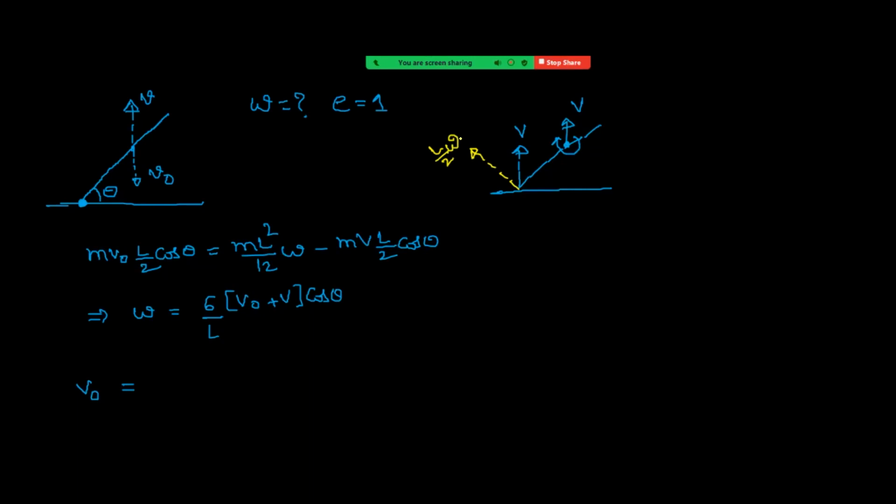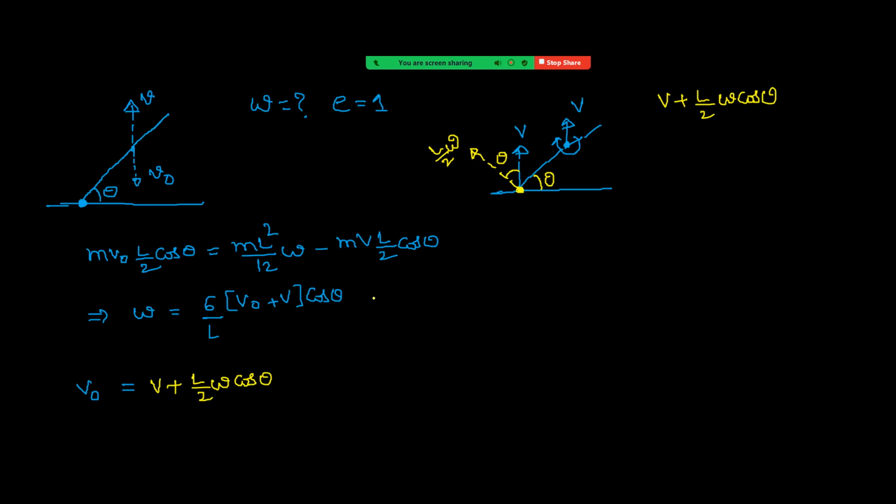Okay. Now take its velocity component along vertical. Now see carefully, this angle is theta, right? This is a normal to this one and this is a normal to this, then this also is theta. That means for this point, velocity is now V plus L by 2 omega cos theta. That is velocity of this point just after collision. Since it is now an elastic collision, velocity of approach equals velocity of separation.